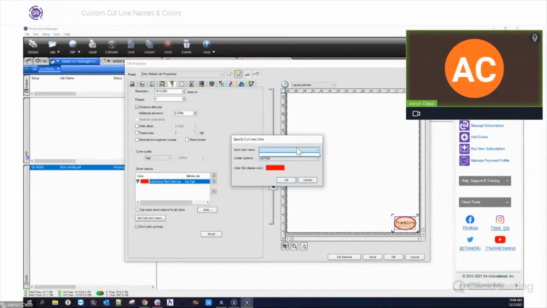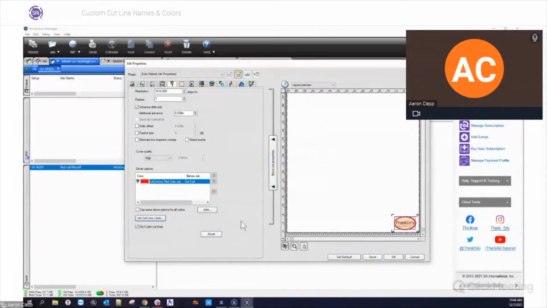So we can choose a spot color name if it has a spot color in the file, and then we would be able to assign that to a specific set. So the benefit here is that now you can have any contour cut color you want. It doesn't have to be a specific name. So if you get files from other customers and other places, they're not always going to use the industry standard in the RIP industry for your cut contour, perf cut, things like that. They're going to have different colors.